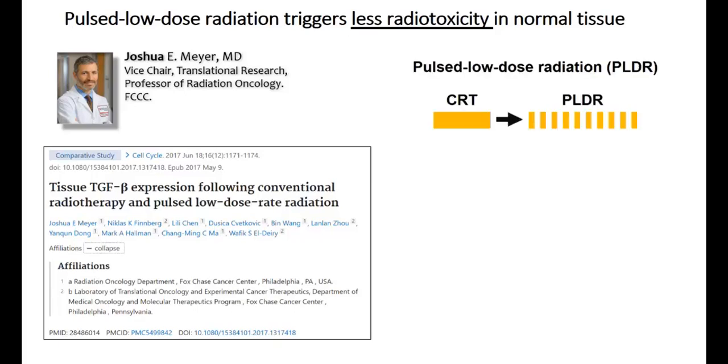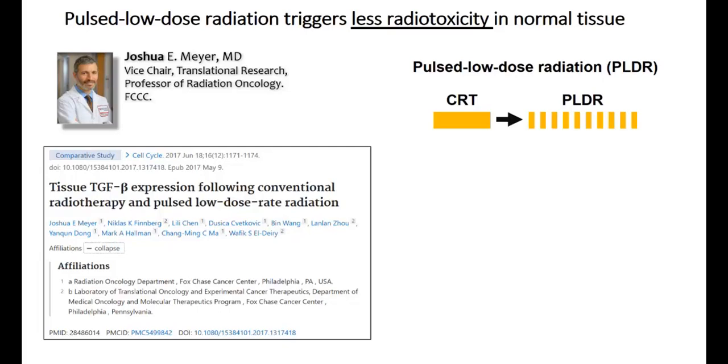Well, let me first explain. Low dose radiation is basically the same dose that patients receive for radiotherapy, but instead of being delivered in a single beam continuously, it is fractionated in micro doses and delivered in pulses. So between each pulse, there is a resting period. At the end, the patient receives the full dose that they are supposed to receive, but, as I said, in pulses. What is this causing?